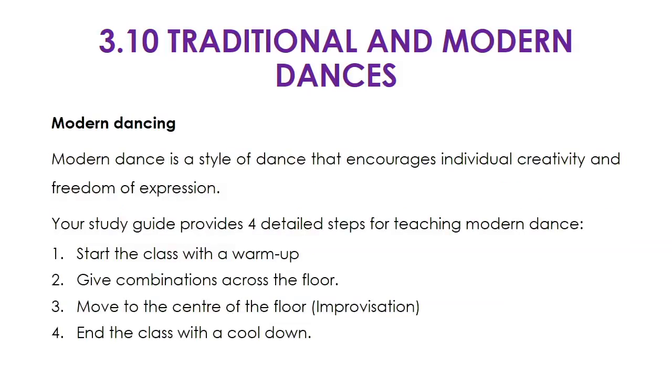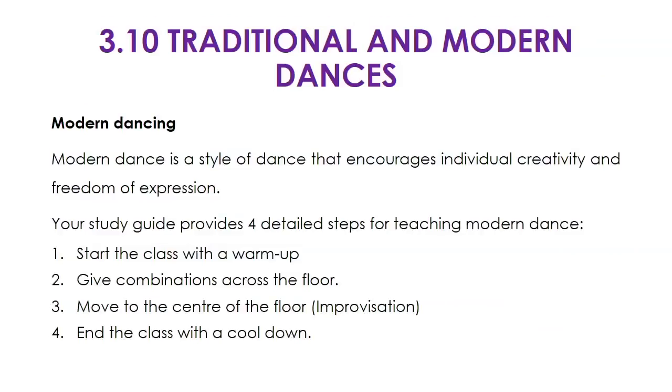Now, modern dancing. We're moving on to that. Modern dancing is a style of dance that encourages individual creativity and freedom of expression. So you can almost do what you want. Some people also refer to it as contemporary dance. Your study guide provides you 4 detailed steps if you want to teach modern dance to your young students. You don't necessarily need dance training to do this. If you read through the steps, it's very easy to do, and your young learners will actually enjoy it a lot.